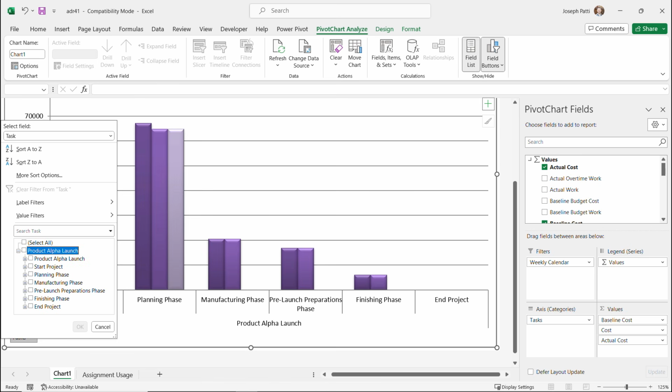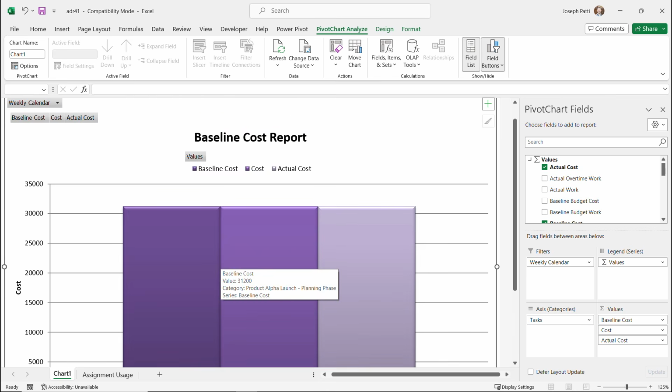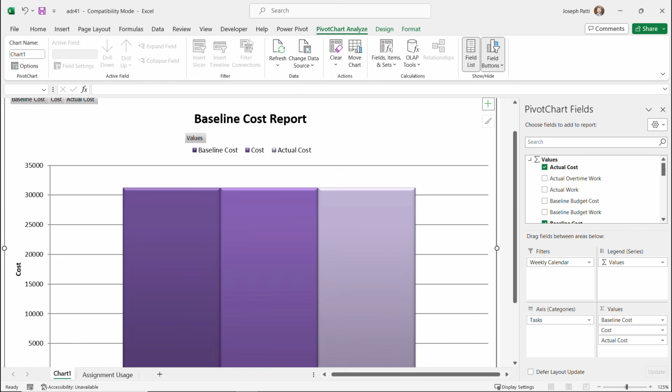If you want to take a look at the tasks, you can always just click to dive deep into, okay, I just want to look at planning phase. And maybe I just want to look inside of the planning phase under conduct marketing research. So just pick and choose what makes sense. Click OK. And there we go. That's going to be your baseline cost, your actual cost so far after you completed, and what your planned cost was. So it looks like we are right on schedule with cost. We're not over budget. We are at the exact budget that we wanted.